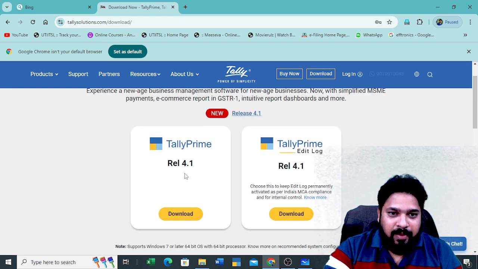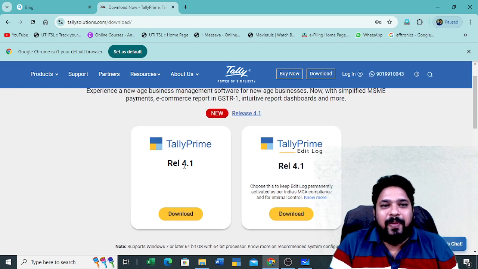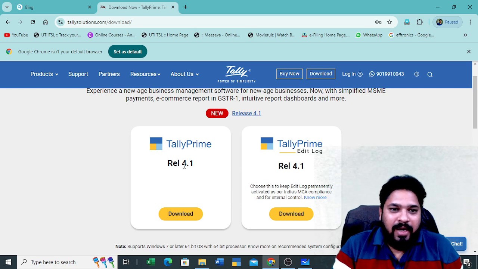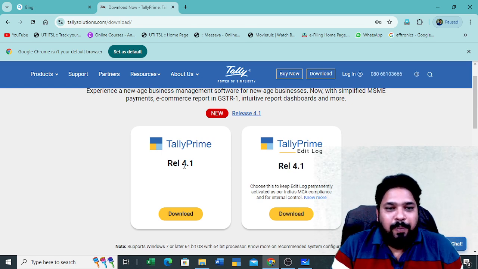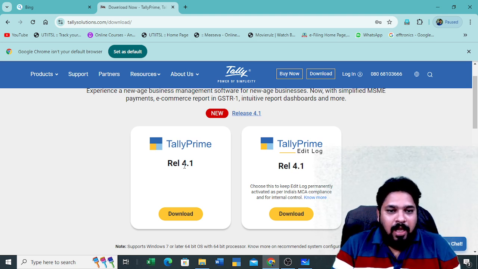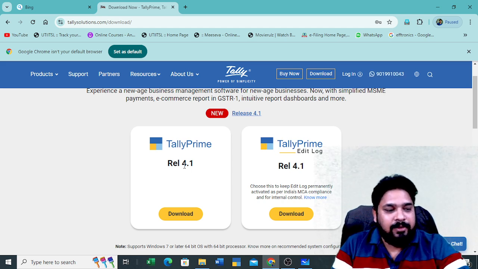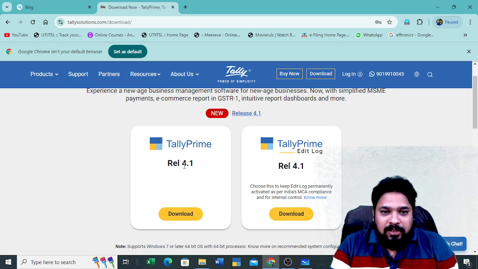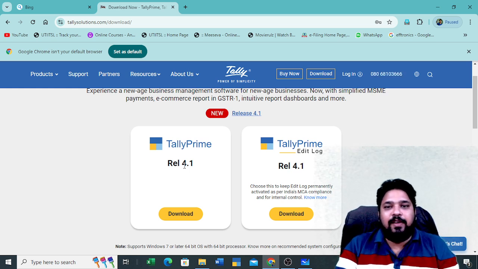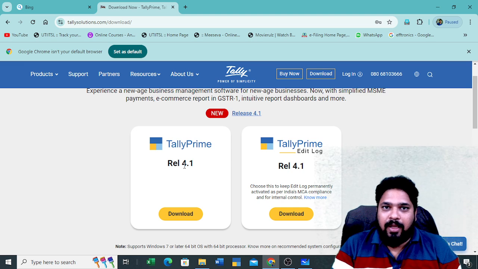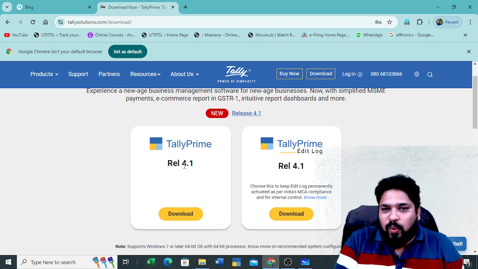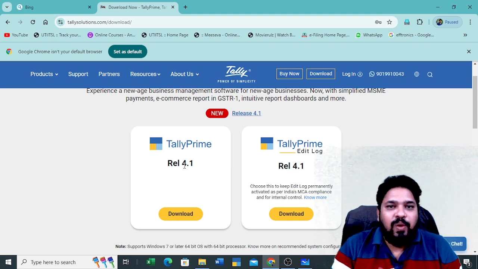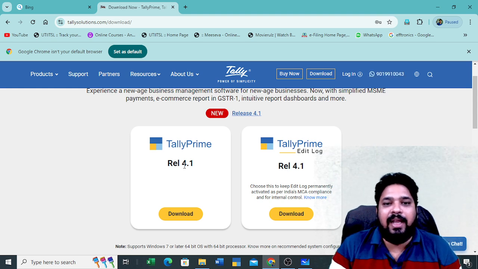See here, you will be facing some problems. This is the practical situation I am telling you. If you purchase Tally software today, the license will be valid for 1 year. During this 1 year, if there are any new updates, you will receive those updates without paying any extra amount.